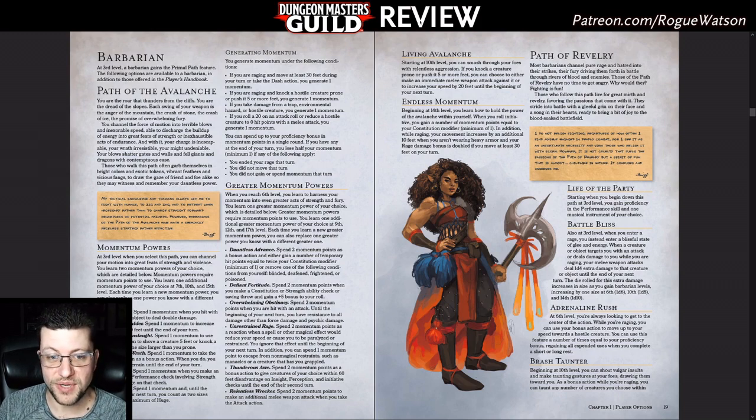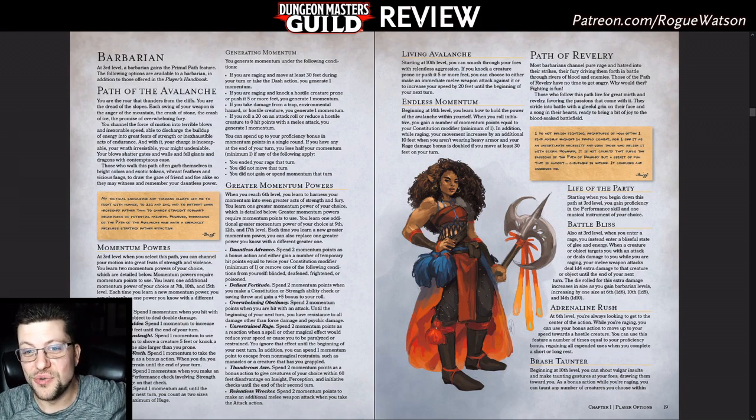But then at 6th level, you gain a really cool signature greater momentum power, and these ones are awesome. Now you've got huge bonuses to saving throws, or you gain temporary hit points. You can end a paralyzation effect on yourself. Or you can just take another attack, which is probably the one that a lot of barbarians are going to take. Just, oh yeah, I would like to attack again. I think it's a really cool system and works out very well, and I was really pleased to see that.